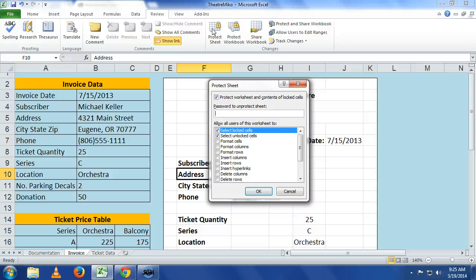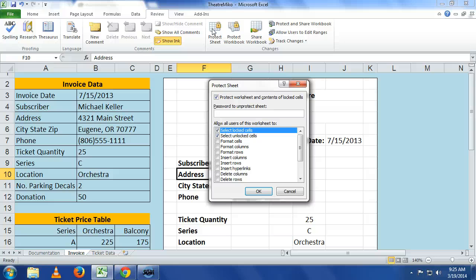I can say don't allow it to select locked cells, or allow it to select unlocked cells, format columns. I can allow them to insert columns or not. Usually we don't. If we don't want them screwing around with formulas, we probably don't want them inserting rows or deleting rows. I'm going to change this to just allow them to select unlocked cells.